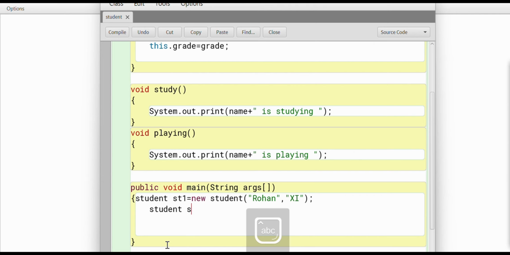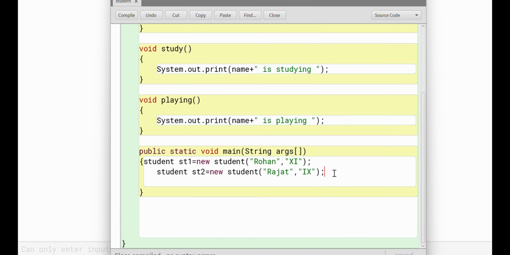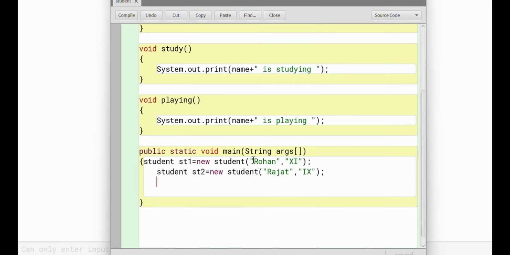And then I create another object, student st2, and the information I pass to the object is the name of the student, Rajat, and grade 9. Okay, so I created two objects, Rohan and Rajat, grade 11 and grade 9.